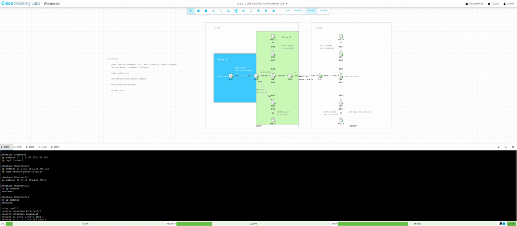We configure it as network point-to-point since, as we know, the default network type whenever you configure a router in an OSPF domain is broadcast. So in order for us to force the two routers to be point-to-point and avoid the broadcast operation, we have to configure them on both ends.